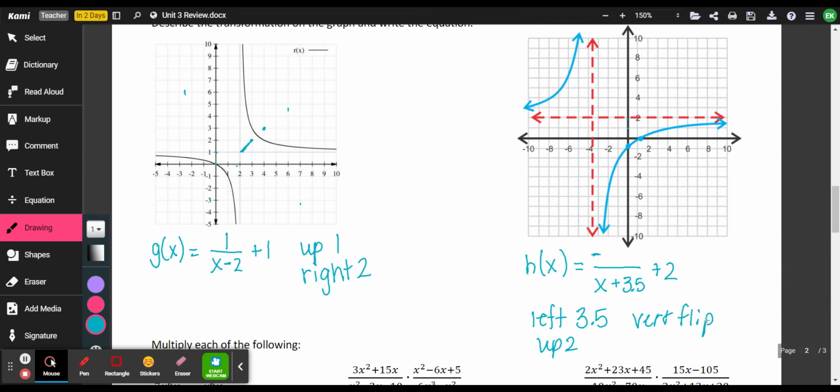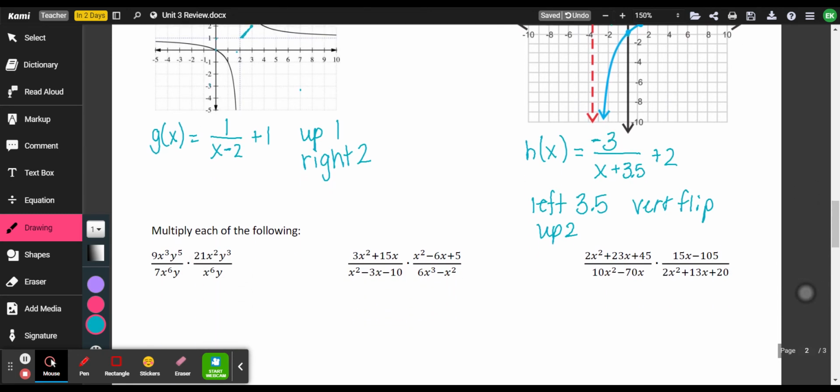And then is there a stretch? Well, it looks like this is, let me count it here, 1, 2, 3. It looks like it's a stretch of 3. So we would put a 3 there, okay? Again, I assume that the values are generally integers, and I will try to give you graphs that match up with that. I don't want you to get caught up on whether it's 3 or 3.5. That's not fair. The goal is to see if you can tell that it's been moved or stretched or not, okay? So I tried to make it very, very obvious for you.